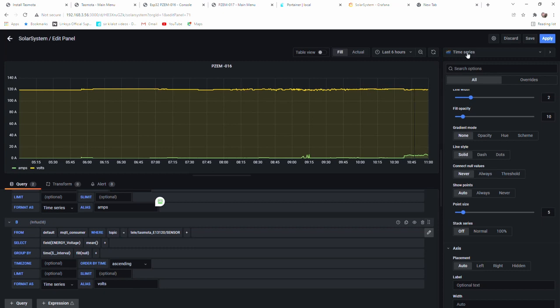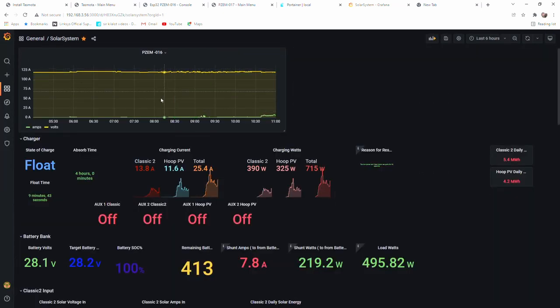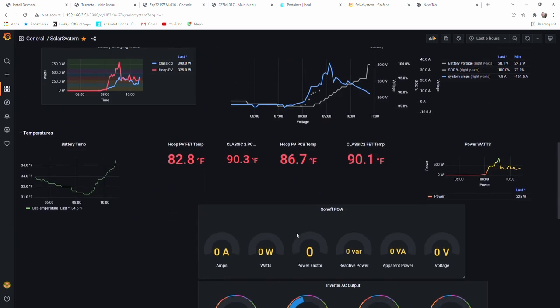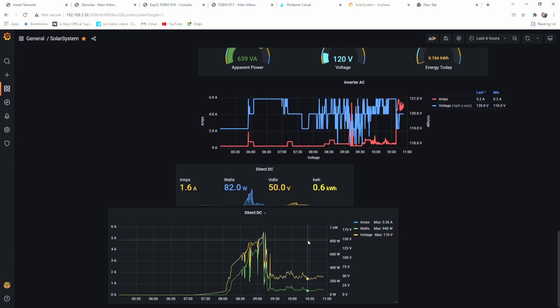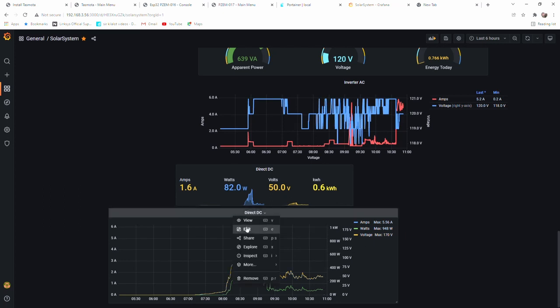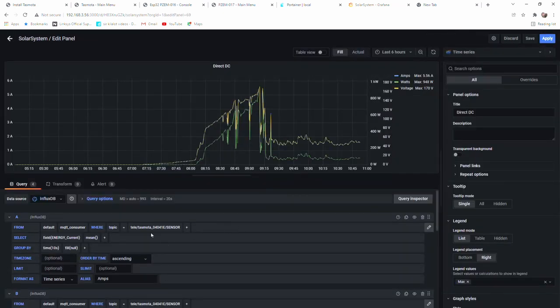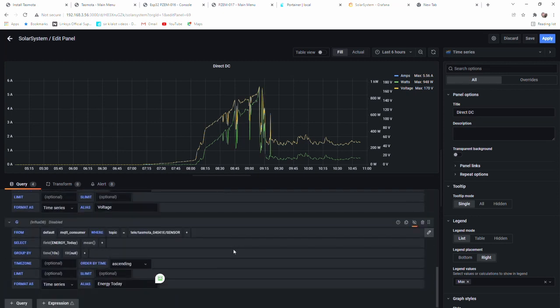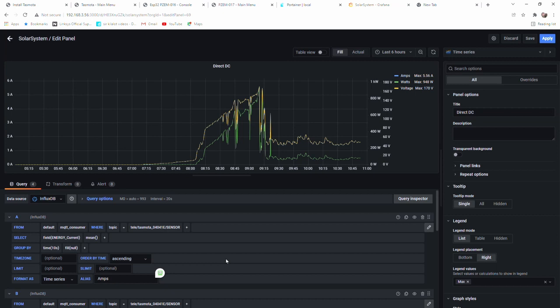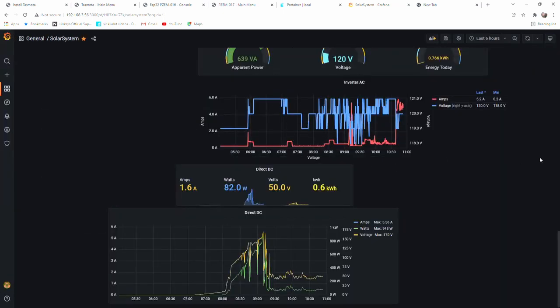Now there's all kinds of ways to fiddle in Grafana to make sure you get all these different graphs set up right, how you want to see the lines, display them, and get the legends and all that, which you can see down here I've already done. So I got some better graphs. You can change colors and gradients. Like the easy way is to maybe just get one that somebody else has already made, and you could go in here to edit, and then you could change these fields in here and make them for your own, and then it should fill in. So that's a quick overview of how to do this. I hope it helps someone.